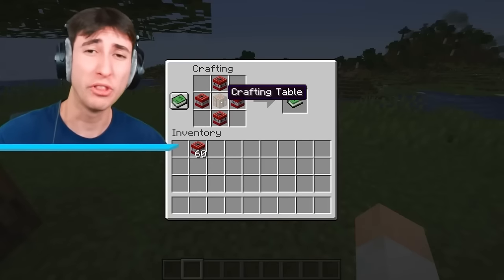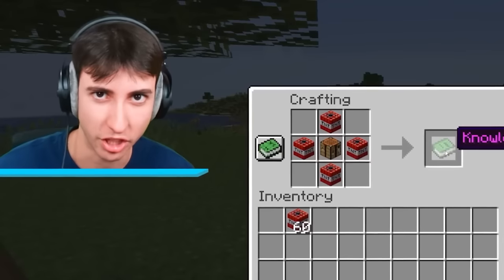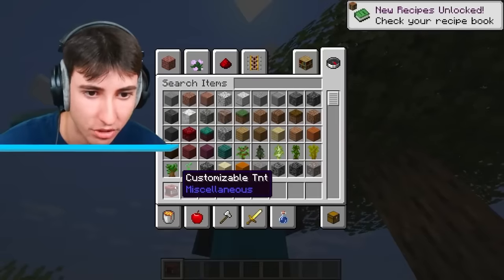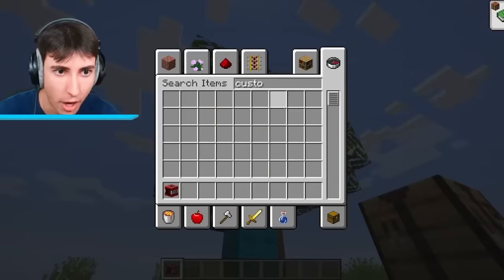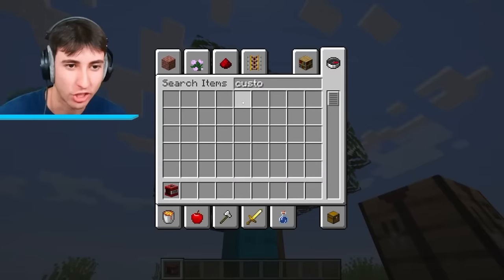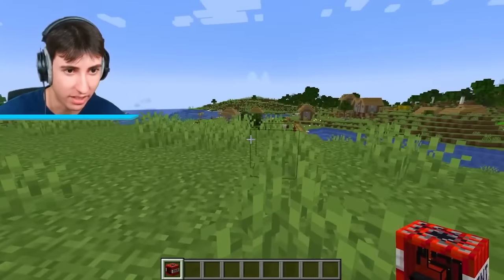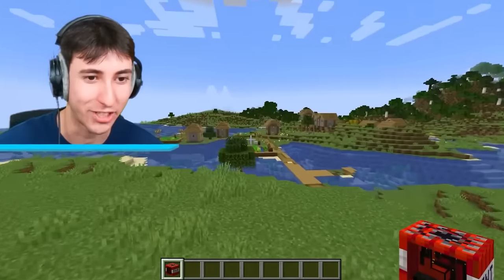With a crafting table in the center, we get a book. No, just kidding. It's not just a book. Oh my god, what did we just get? A customizable TNT? Hey, yo, if I search this up, it's not even in the search tab because it's not really in Minecraft. It's illegal. I'm a little bit terrified to place this. Maybe, yo, wait, we got a village to test this thing on.